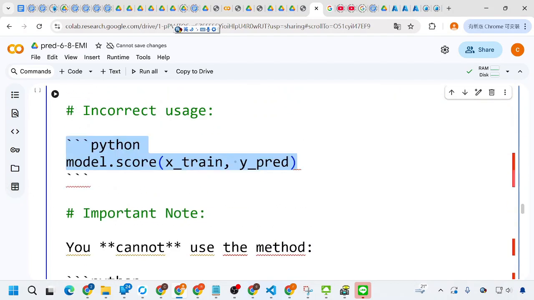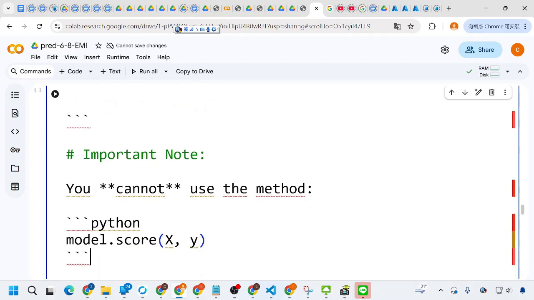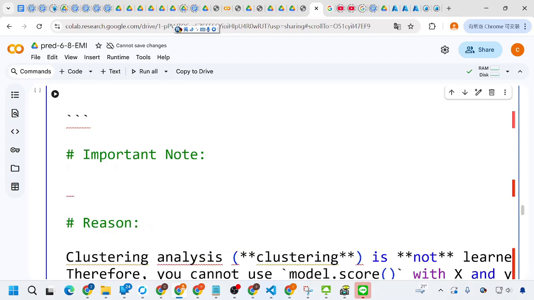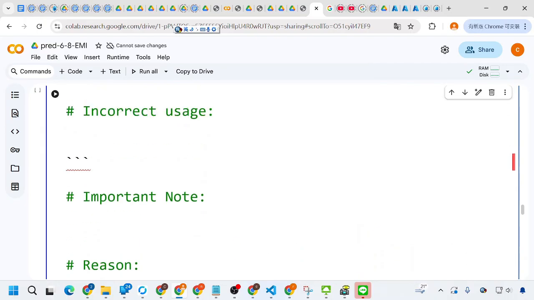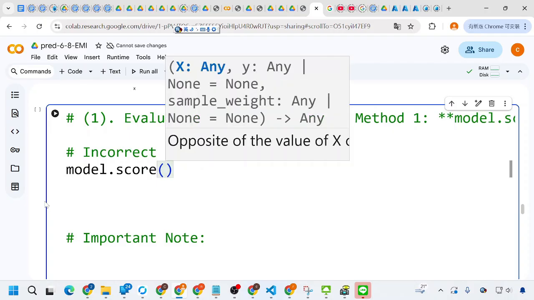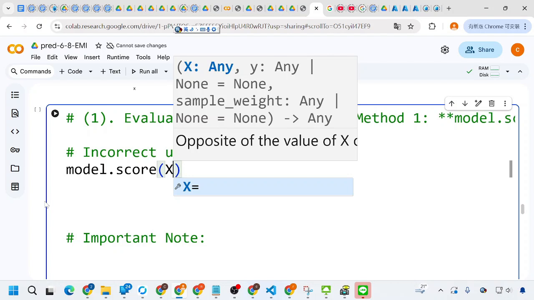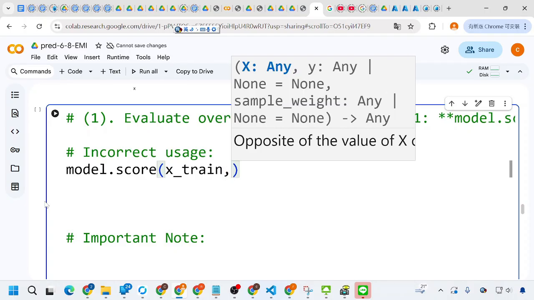The incorrect method is to use the model score. Inside the score, we feed in x and y, right? So here we have the y true data, but you know we do not have the y true data, right?